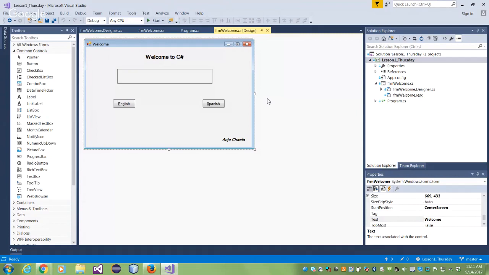So we had talked about properties of a control. We had talked about events that are associated with the control, right? So most of them, the buttons, of course, the labels are just labels. They are just to show information. So usually they are not very useful. They don't take input. They're usually only to show either output, like I will do in this label, or they're just to show something that you would like to show.